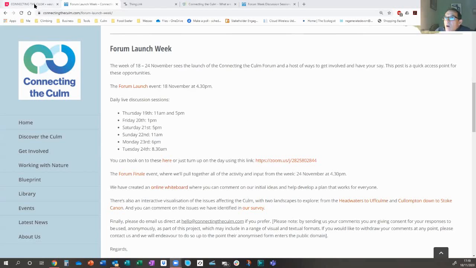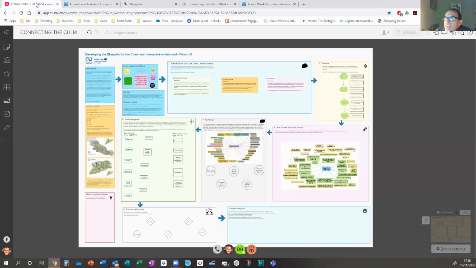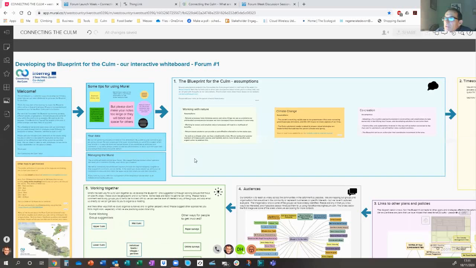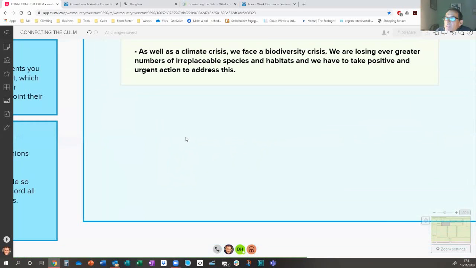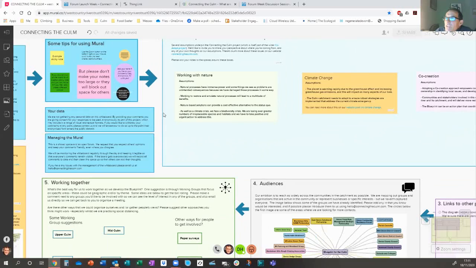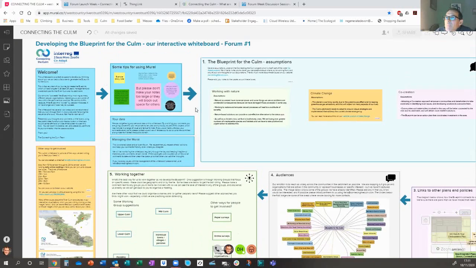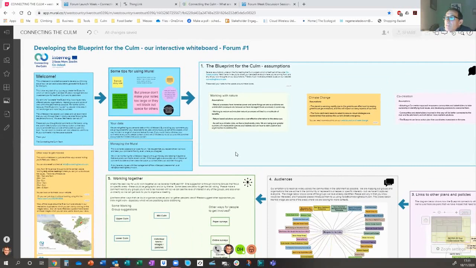And I'm going to take you to our whiteboard now. This is an interactive space which everyone can dive into and add notes to. At the moment, when you zoom out like this, it looks quite busy, but actually you can zoom in to a very close level of detail. I'll take you right in here, and you can see how close you can get in. These spaces are where we'd like you to drop your thoughts and comments about these questions and any other issues that feel live and important to you to raise. So this is the main tool that we want to use to gather your input.